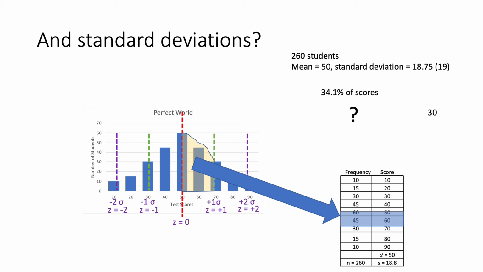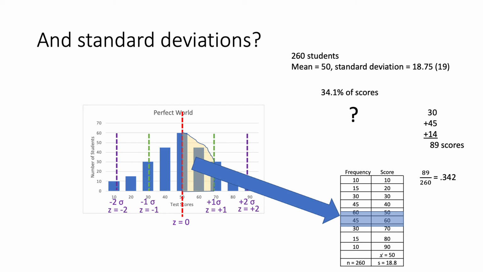So there were 60 kids who scored in the 50s, so we want the top half of them, so we're going to take 30 of them. There were 45 kids who scored 60, and 69, a score of 69 is not quite 70, so I'm going to say halfway through the 30 kids who scored 70 but not quite, I'm going to say 14 of them. And that adds up to 89 scores in that space, in that one standard deviation.